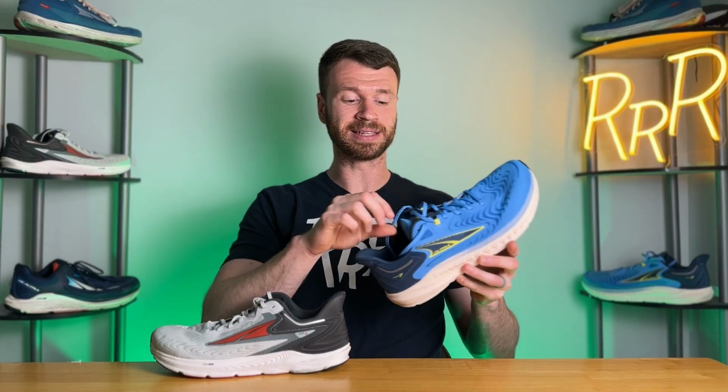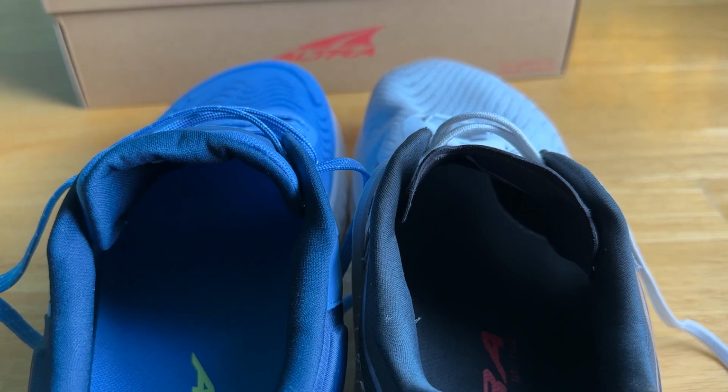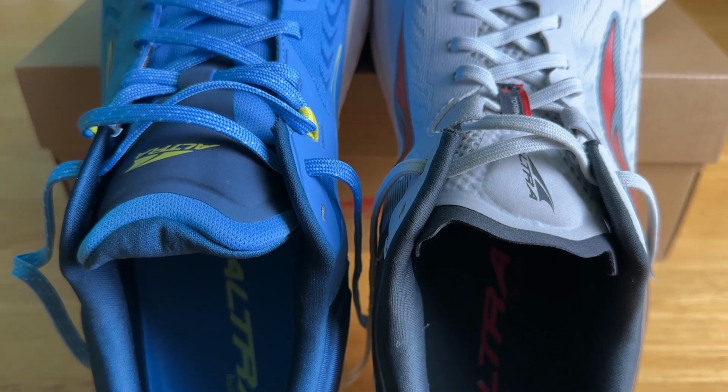And the other big thing is the tongue is now improved. I know the Torin 5 was horrendous. The 6 had this little felt piece at the top, which is fine, but I did find the edges of the tongue would kind of fold under themselves occasionally. And now they finally made a solid tongue that doesn't have any issues. The top of the tongue is perfectly normal, with plenty of padding, and has a little foam block at the top to help with waist pressure, and I'd say a minimal amount of padding to the rest of the tongue. And the most important thing too is, even though it's not gusseted, I wish they would just gusset their tongues. Altra doesn't like to do that for some reason. There's no folding on the edges like I had last time on the Torin 6.